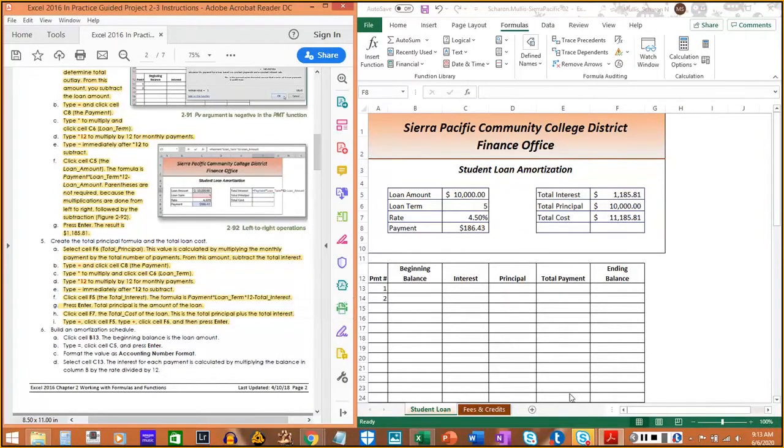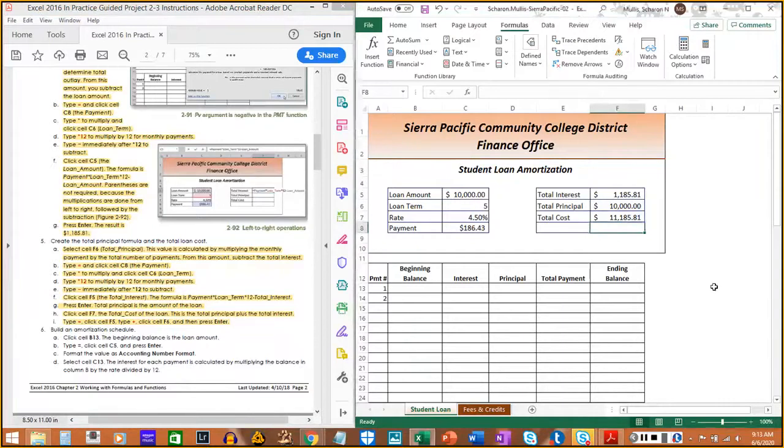Now, this is a good tool to have. If you have a loan and you know the principal amount, you know how many months there are, you know the rate, you can actually use Excel to come up with your own amortization chart, so you know how much your payments are going to be per month and how much is going to interest and how much is going to principal, and you can also know what the total cost is going to be. So this is a very useful tool.